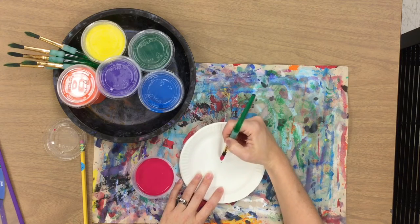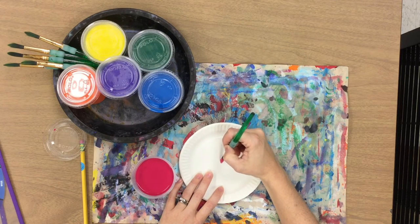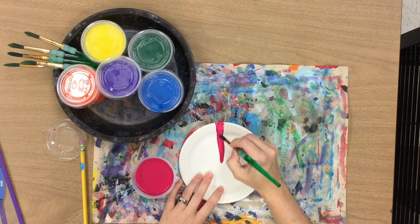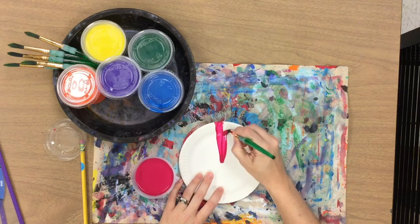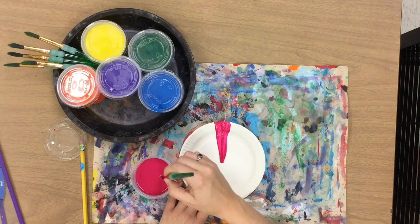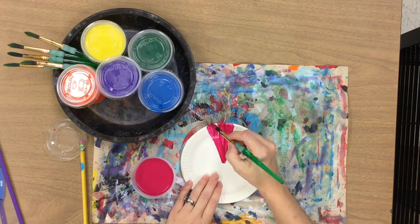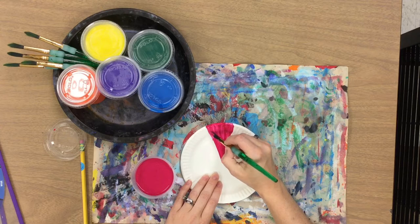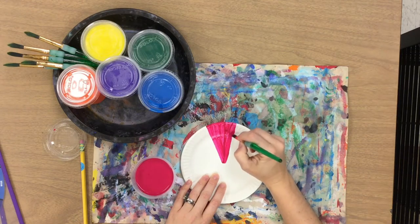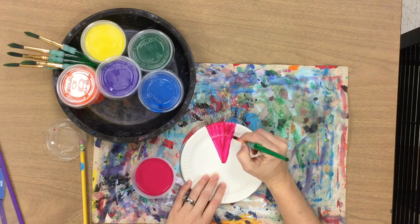I'm going to start in with the magenta, and every time you get a new color you are going to start from the very center. You don't want to press your brush down too far — keep your brush nice and high, not smooshed down against your plate. Take your brush, press down as you go, and make a nice brush stroke. You want to paint like you are creating a piece of pizza — kind of like a triangle. Imagine this is a whole pizza and you are just painting one slice of that pizza. We're not drawing any lines because we're not worried about being exact.